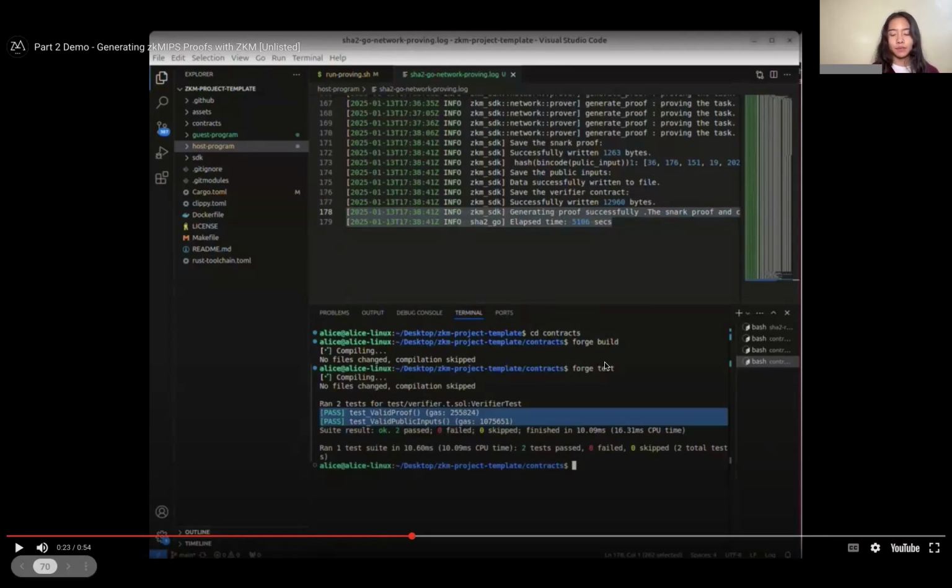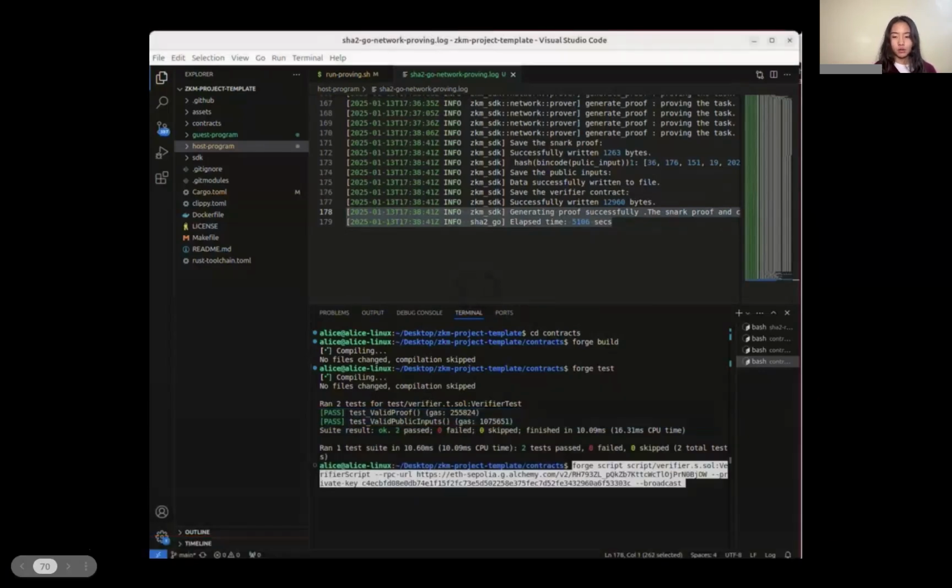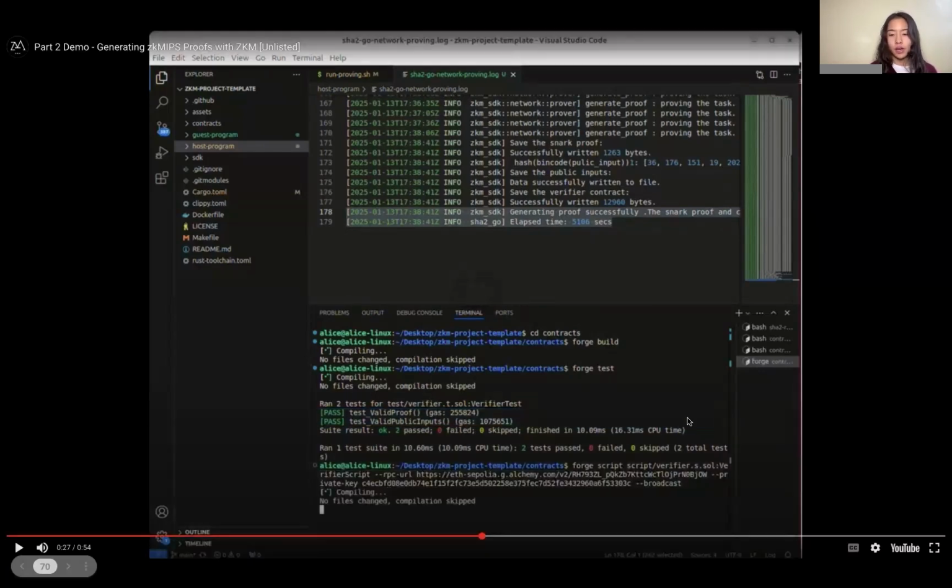So this is how you can verify your proof locally. Now, if you want to do this on-chain, we can now deploy the contract with our verifier proof. So you can specify your parameters here. So we're using the Sepolia test network for a contract to be generated on. And then you should also specify the key that you're using.